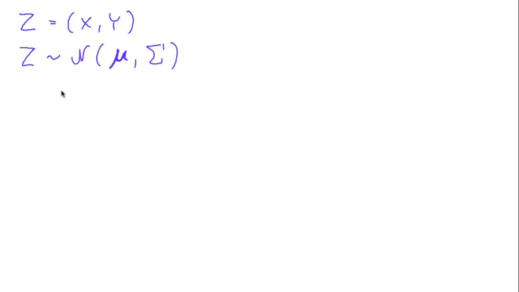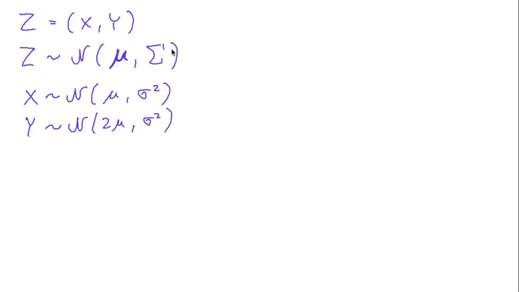So let me test your intuition here. So assume I have a bivariate distribution of x and y, which is normal distributed. So (x, y) is normal distributed with a mu, which is a vector, and a covariance matrix. And now I tell you that in addition, I know that x is normal distributed with mu, a scalar, and some sigma squared, and y is normal distributed, say, with 2 mu. So this is the same mu and sigma squared. And now I want to know for this bivariate distribution, how does the sigma look like? So this is sigma x squared, sigma xy, sigma y squared, sigma xy.